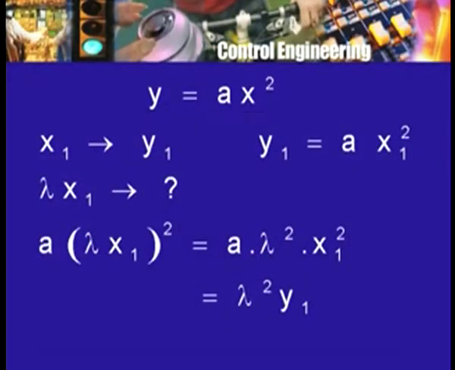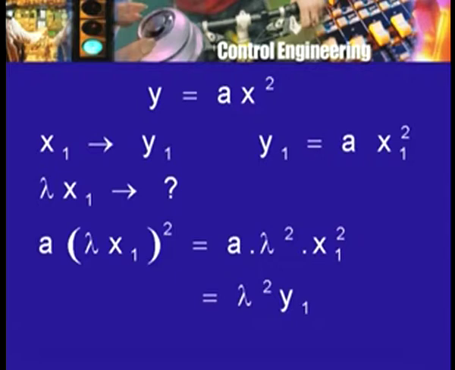We can take another example and see that an equation can be found out to be linear or non-linear. Take the simple equation, say y equal to ax squared. x is the input, y is the output. Such a thing could be called a squaring device or a power law device with power law 2. And again, there can be some physical system for which this is a good model, y equal to ax squared, squaring devices.